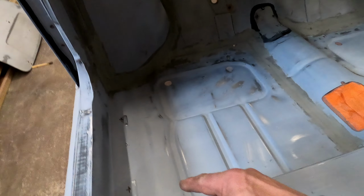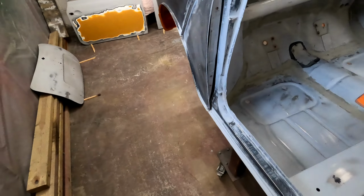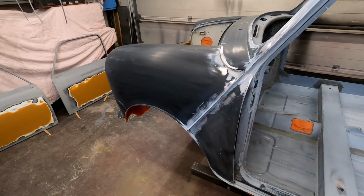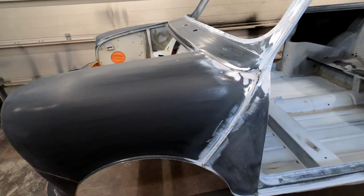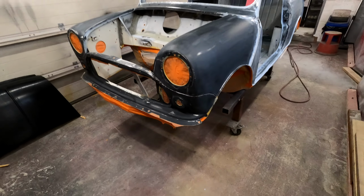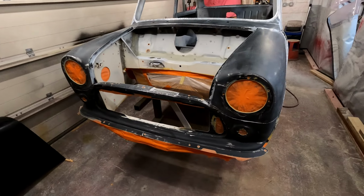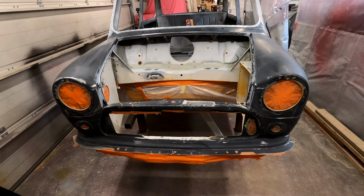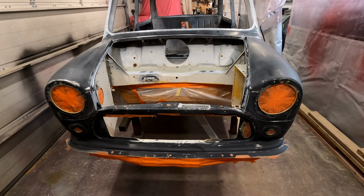I had forgot to drill the holes for the carpet poppers, but I've done them. I have had to order a new front floor number plate. It's an F number. I've ordered that today, so by the time that comes, should be by next weekend, I'll stick that in with Tiger Seal on the floor, and then I can spray it in when I do the body colour.